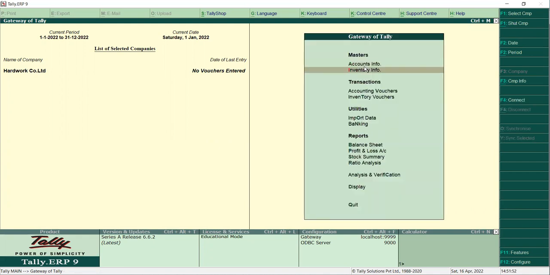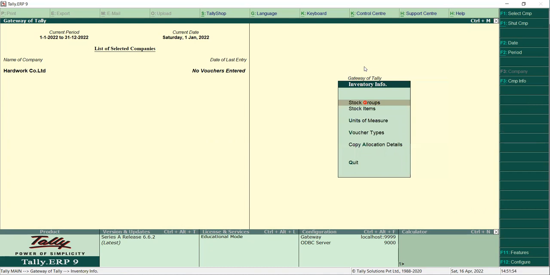Now, the second thing we are looking at is also inventory. Inventory is basically where you set up everything related to your inventory. That is your inventory group. Typical example, the exercise we are going to do today is that of a mobile phone business. And so you could have a group like Nokia phones. Then the Nokia phones would have a phone like Nokia 3310, Nokia 1100, Nokia whatever, falling under that group.